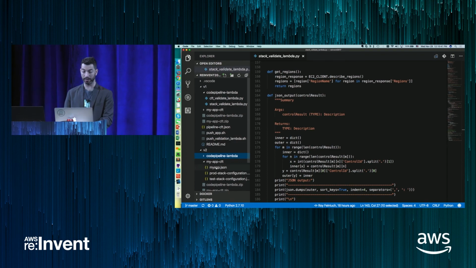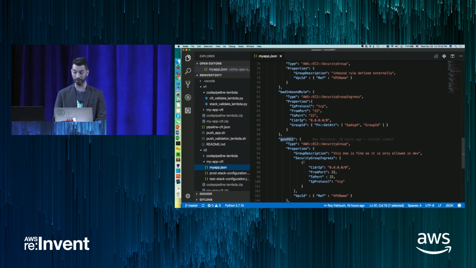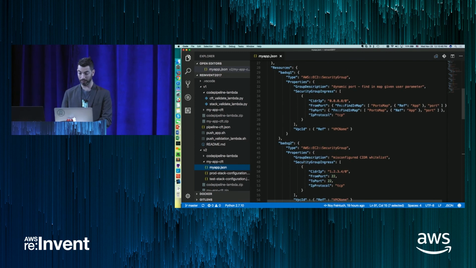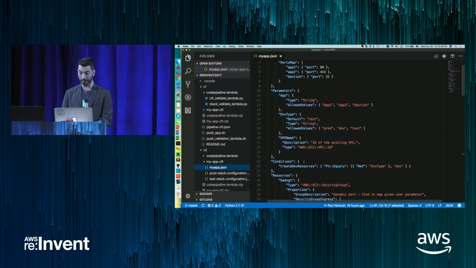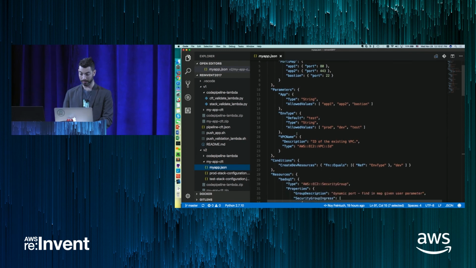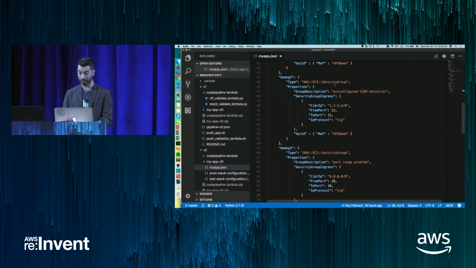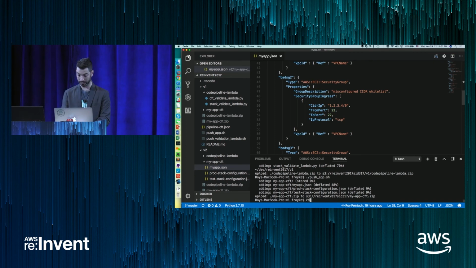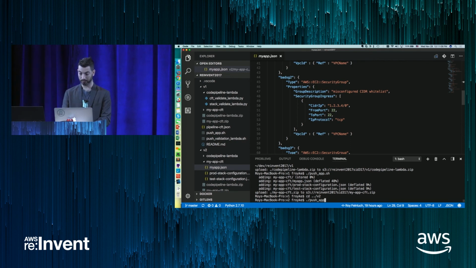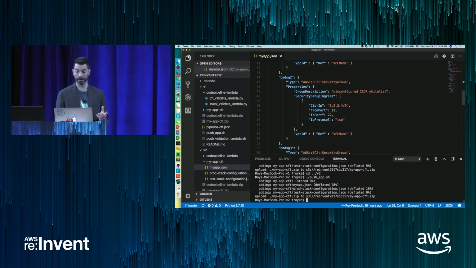So I'm going to test my real-world application. So this is the ugly one, right? With all those problematic security groups. Security groups again, SG1 with the mapping, and bad SG2 with the misconfigured CIDR. Okay, let's push that. Okay, so now I'm pushing this new problematic app to production.